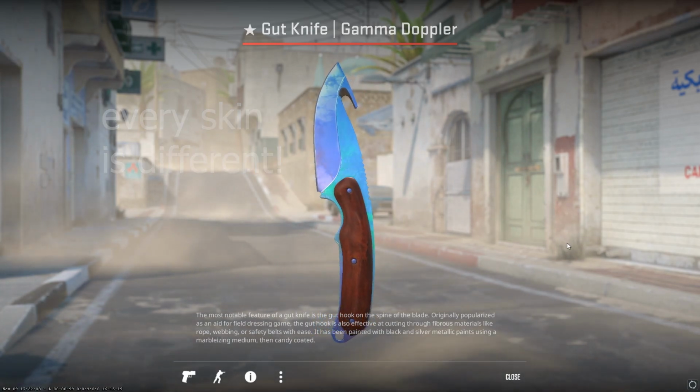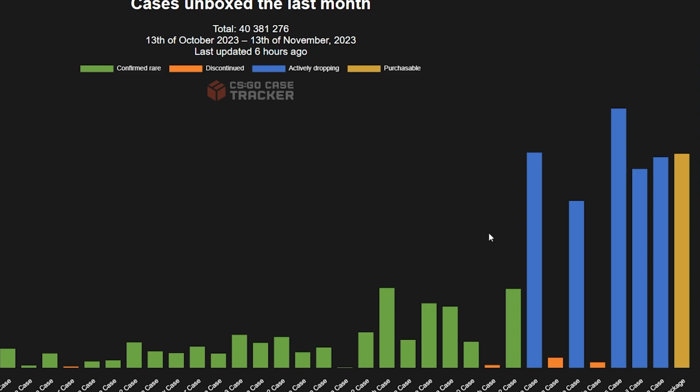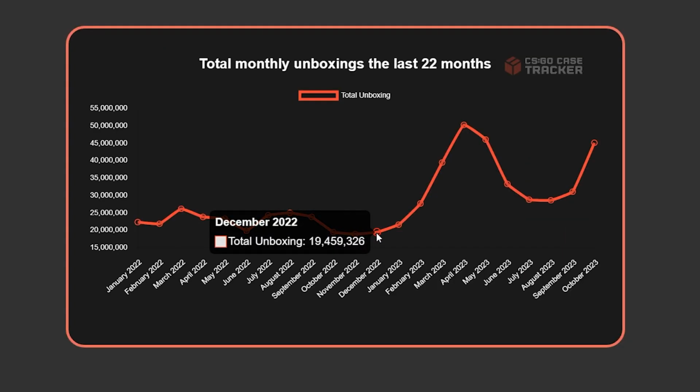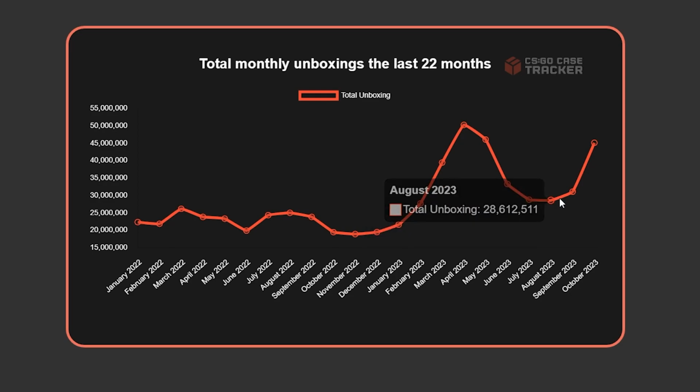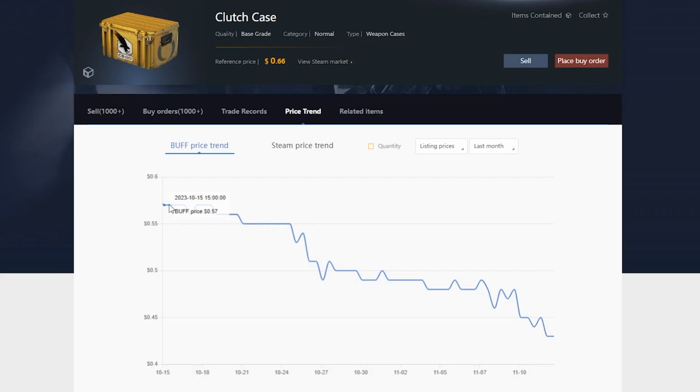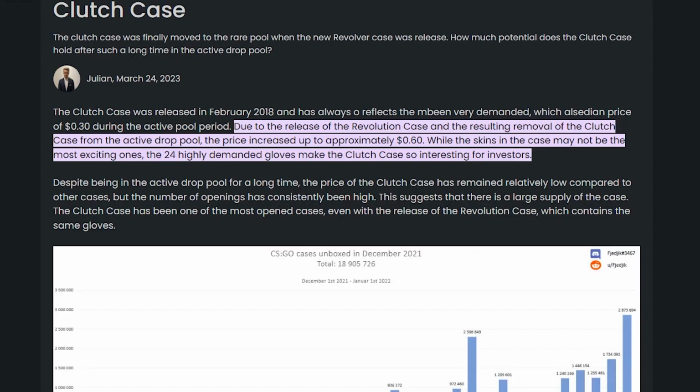Everything is different. But going back to fundamentals, for whatever reason, people are still degenning cases hard, opening over 40 million in the past month, which you'd think is great, and it normally would be because that's double what was being unboxed a year ago every month. But sellers are still overwhelming that sector in the market. And you'll note the cases with more liquidity and higher supply, like the Clutch Case, are still getting completely hammered, since it was removed from the drop pool really recently. So there's still a ton of supply out there for the Clutch Case.